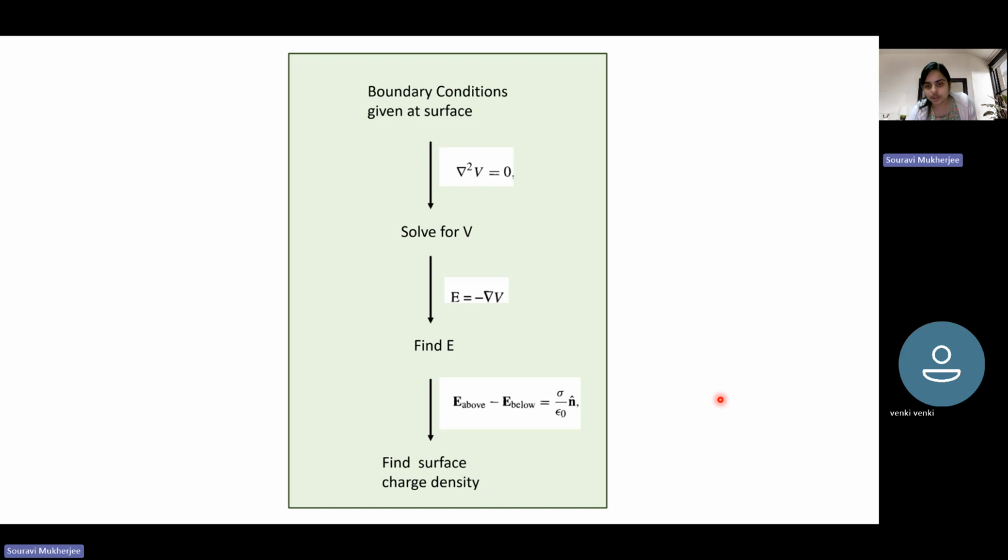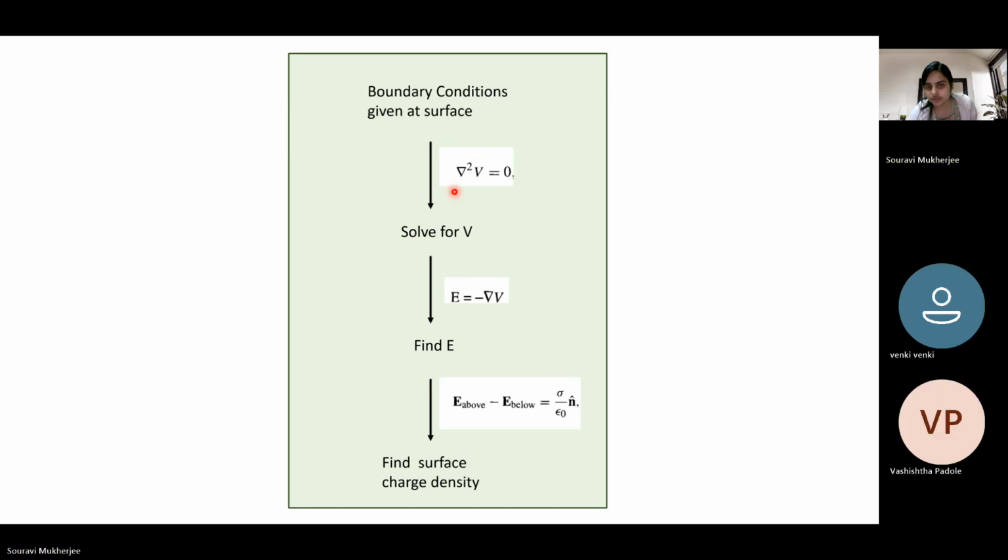So till now what we have discussed is that if you have a region where the Laplace equation is satisfied, then you can start with this relation, use the separation of variables and try to find the potential. Once you find the potential, you can find the electric field by using this relation. And you can use this relation to also find the surface charge density. Now, all different kinds of questions can come up based on the different boundary conditions that you have.